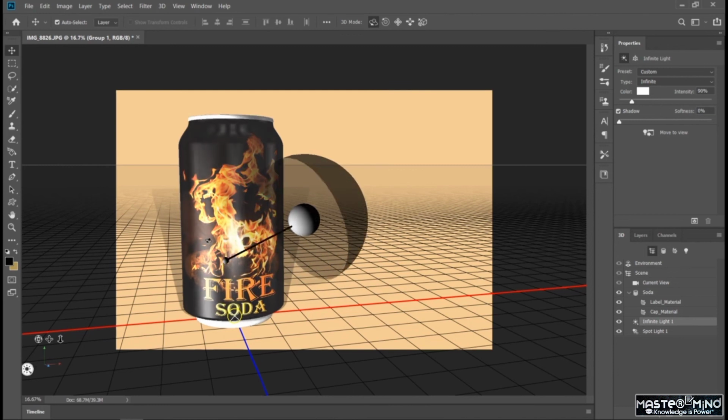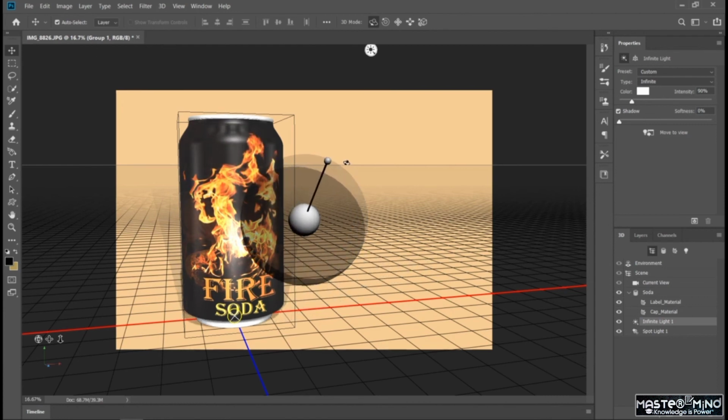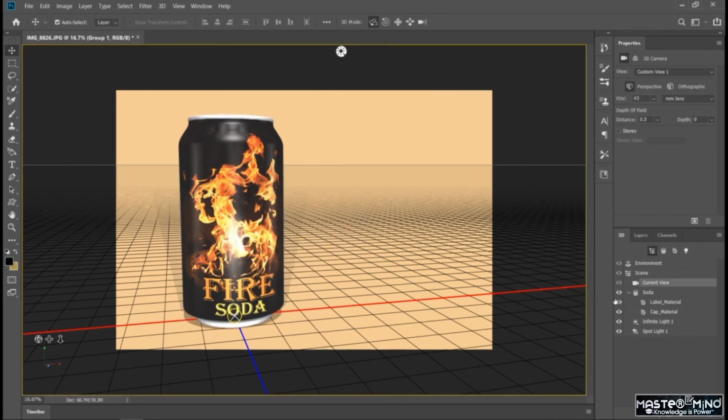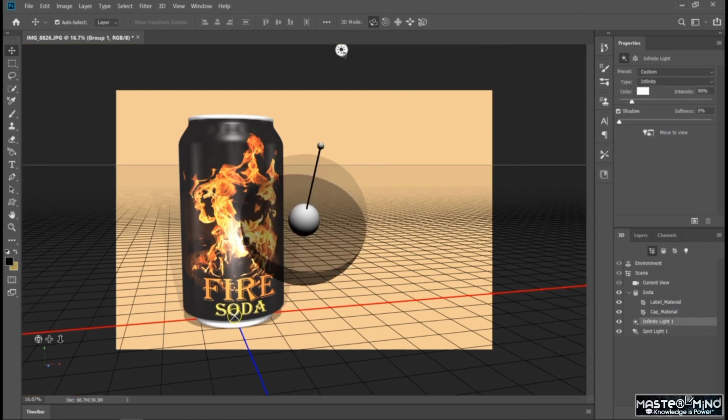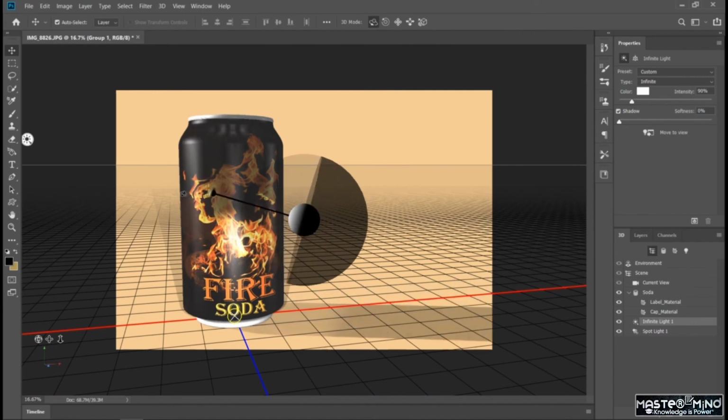So it would be a wise idea to have multiple lights if you want to focus on a particular thing. Say if you put the infinite light somewhere on the higher side, you can have other light sources as well. So here we just placed a spotlight. It will have some impression on this can.